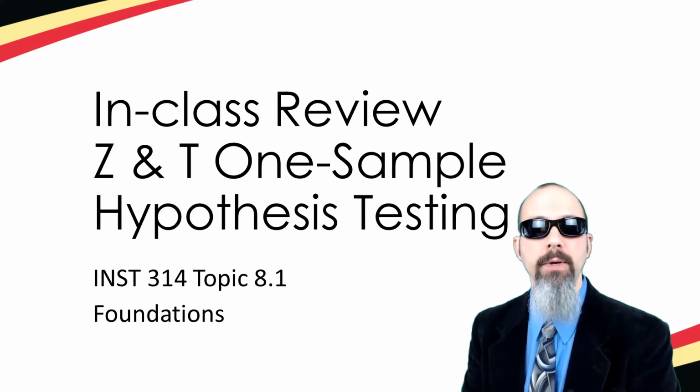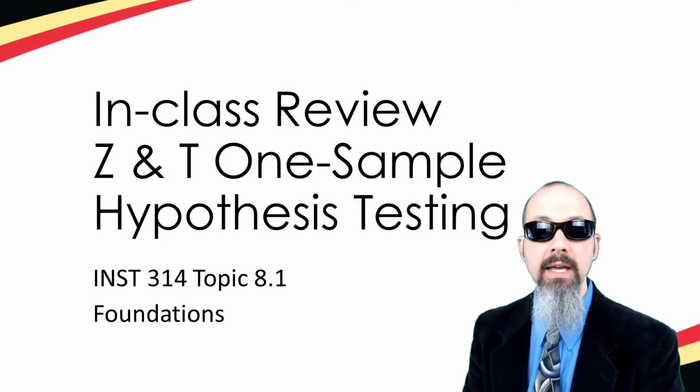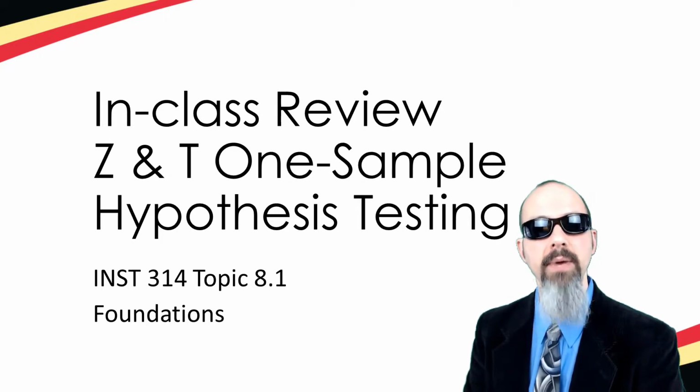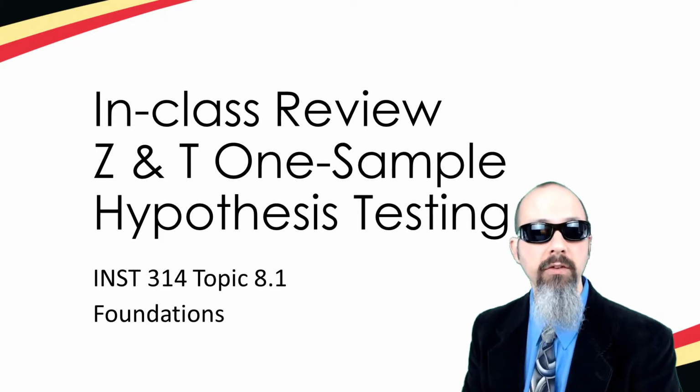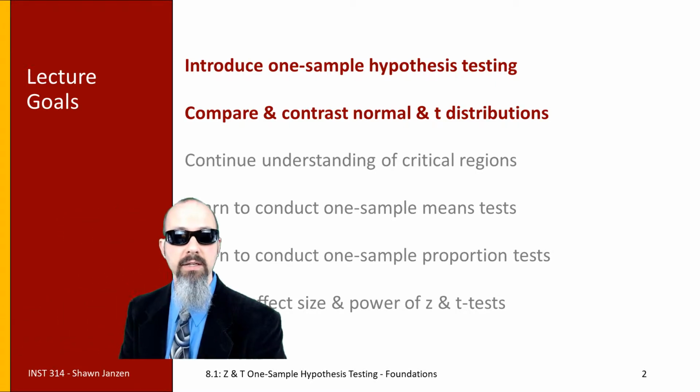We're starting a new topic module, now going into the Z and T one-sample hypothesis testing, and this first video is just going to be talking about the basic foundations that you're going to need moving forward onto this particular module here. Now, in this particular lecture goal series, we're going to start with hypothesis testing, and we're going to compare a little bit of the Z, which is the normal, and the T distributions.